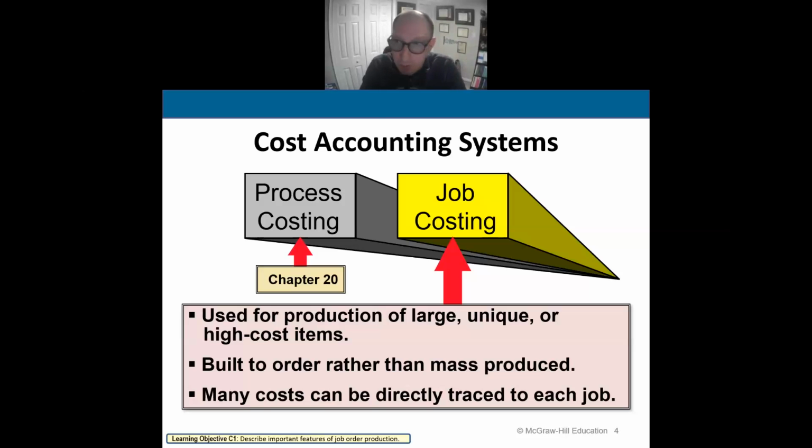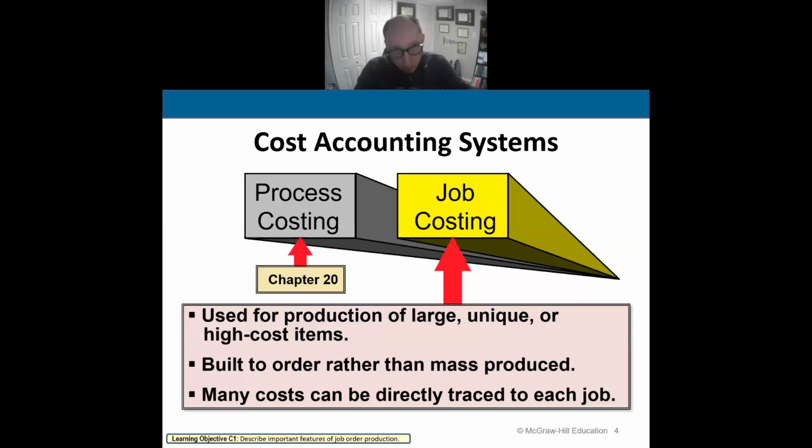An example of that would be, let's say you have a screen printing business, and you have a customer order. You're going to fulfill that customer's order. You're using the job order costing system by doing that. You might not know that you are, but you are. So that's job order costing, and that's what we're going to talk about today.